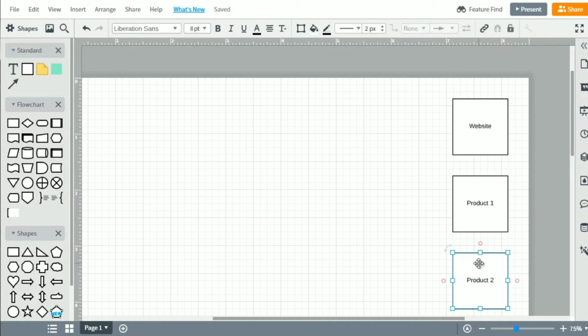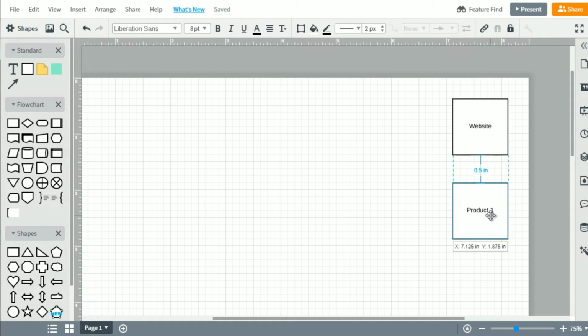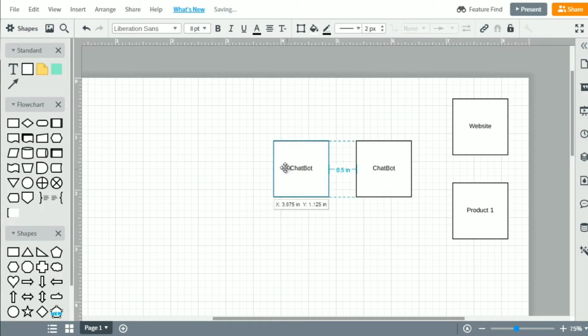So let's say that for this specific chatbot, I want to have the website and I want to have the product. So my goal here, and we're going to do a copy of this. And the prospect is going to be over here. Or customer.